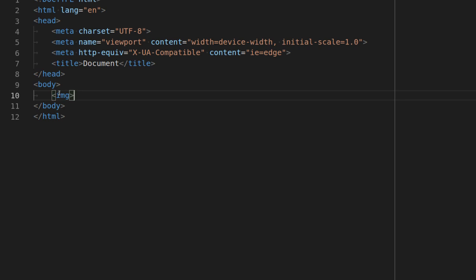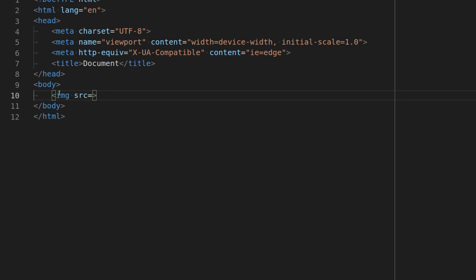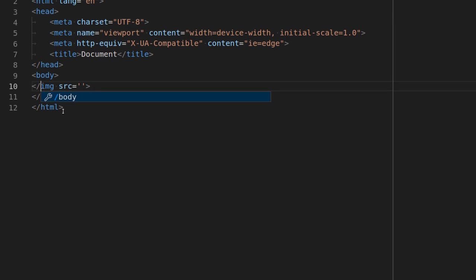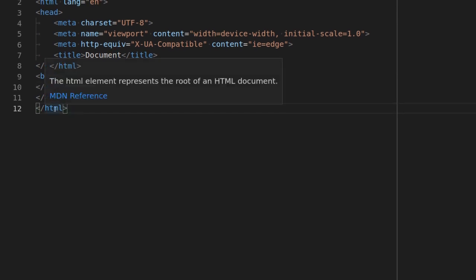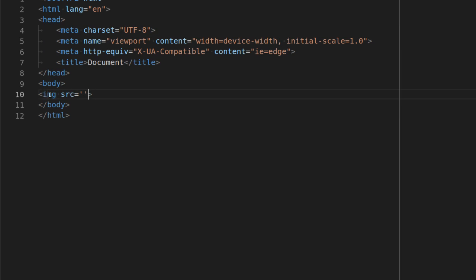Sure, yeah, we'd give it some sort of source, which I'm not going to do at this stage. But then how would I close that tag, or how would I make that a self-closing tag? Slash. So does the slash go at the start, the same way it goes down there, or where does it go? At the end. Sure, yeah, exactly. So it goes at the end of the tag if we make it a self-closing tag.